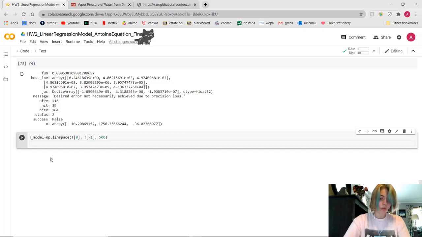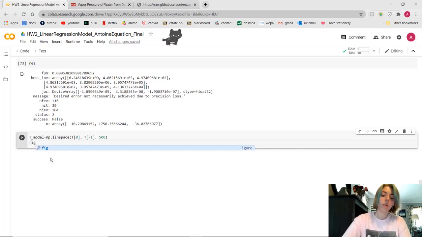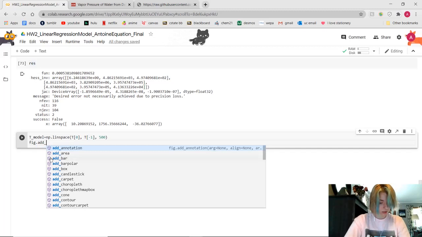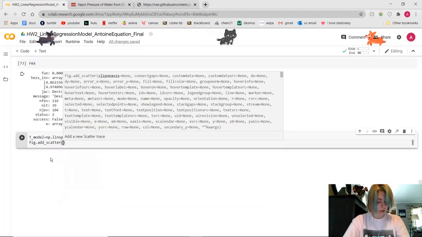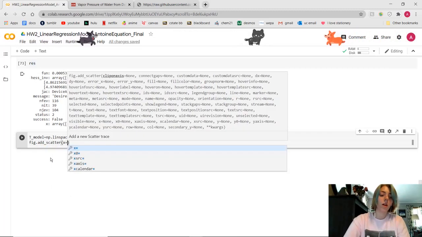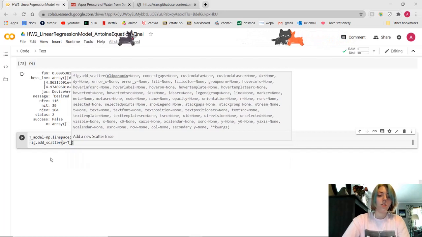And then enter, and then we're going to do figure.add_scatter, and then we're going to do the X as T model.